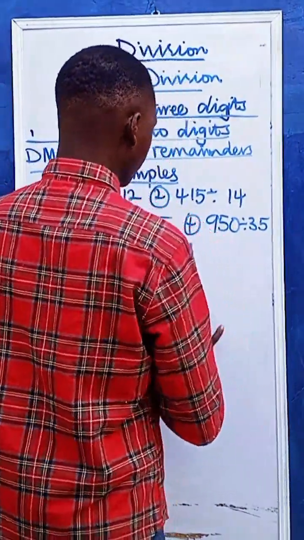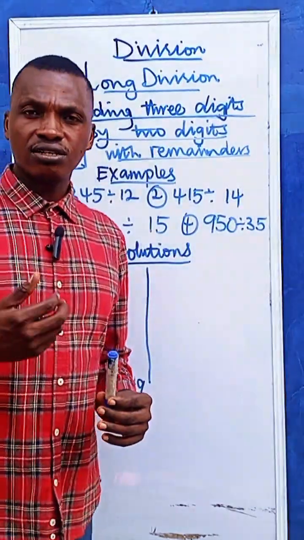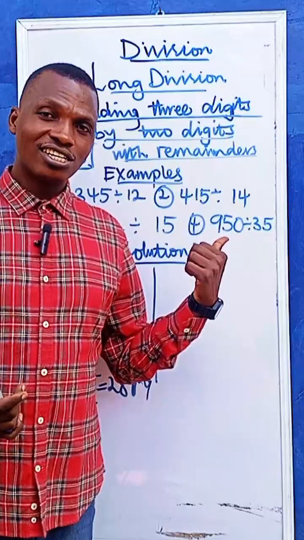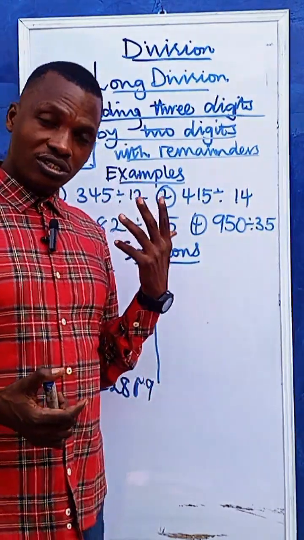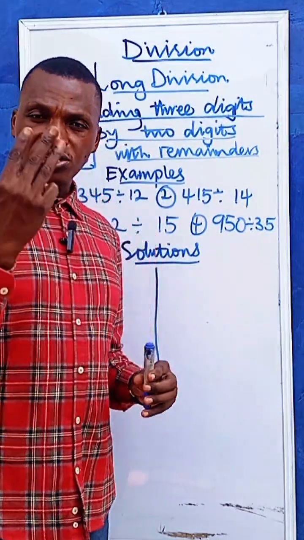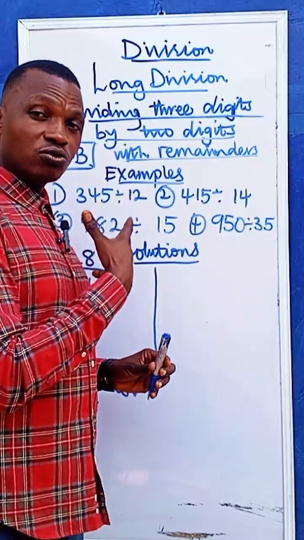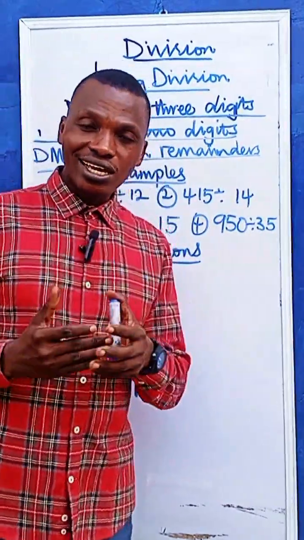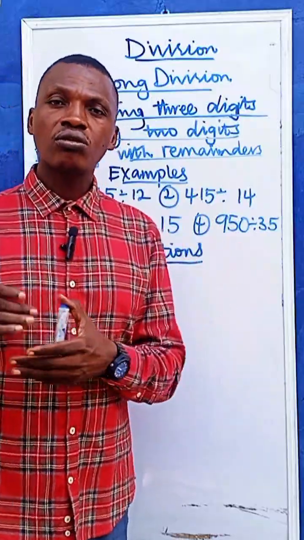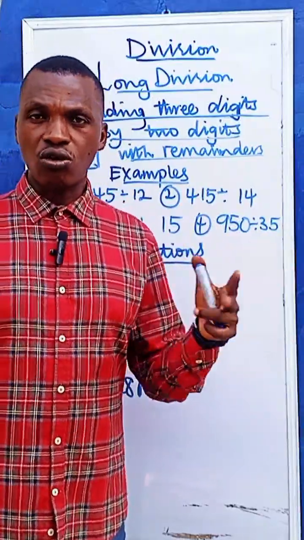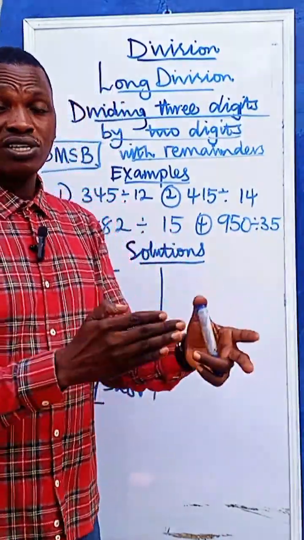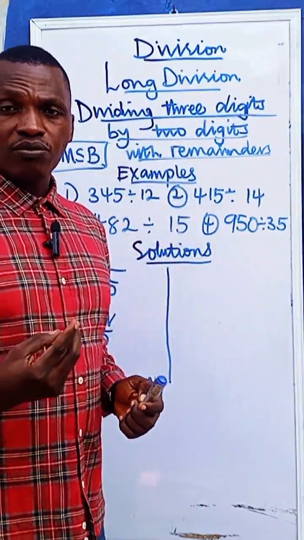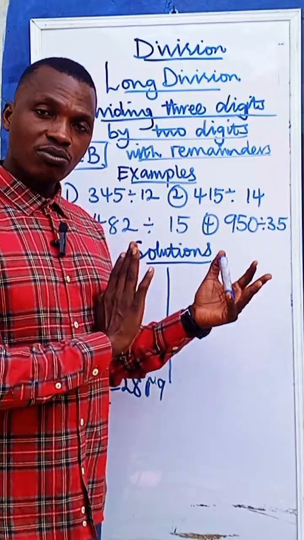So let's continue by taking the second example. If you are just joining us, this is still our work on division, especially long division of 3 digits by 2 digits, now with remainders. Now we've talked about division as a fundamental mathematical operation that involves splitting numbers or items into groups. And we have looked at the first part, which is dividing 3 digits by 2 digits without remainders. Now we are moving to what?